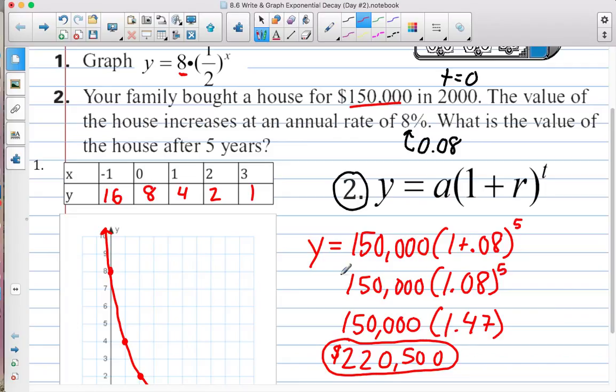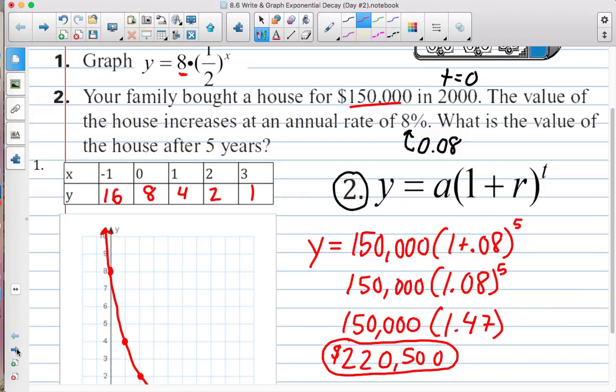Hopefully they went fine. Moving on to what we're going to look at today. Today we're going to look at a little bit of review of graphing like we just did, and then we're going to look at our growth rate functions. But over here, like we did in number 2, it's not going to be growth anymore. What we are going to look at is decay. So have your note packet open.